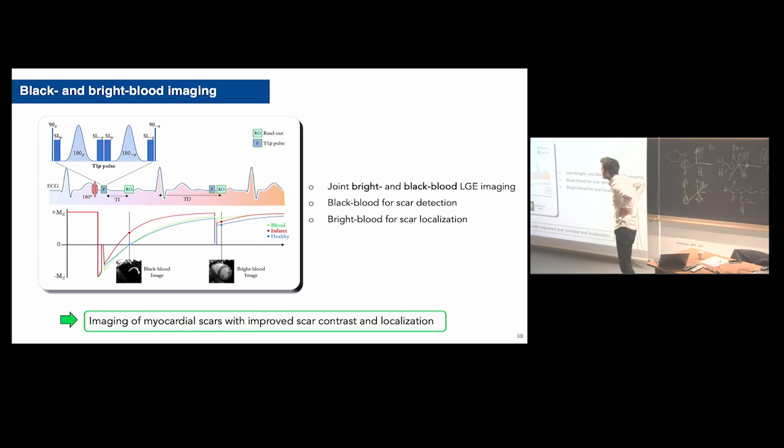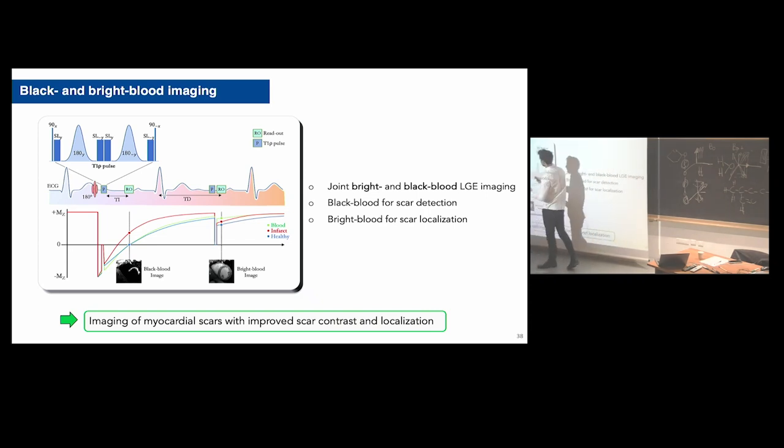So the first question was, let's look at this contrast issue on LG images. There is a problem of contrast between the blood and the scar. We've heard about the dark blood images for T2 weighting before. Can we exploit this information? The blood is the problem. We don't care about the blood. We want an image without blood. And the field has really progressed in this topic. And we have now a lot of technologies coming where they do black blood imaging and even black and bright blood images. So let's have a look at the sequence here.